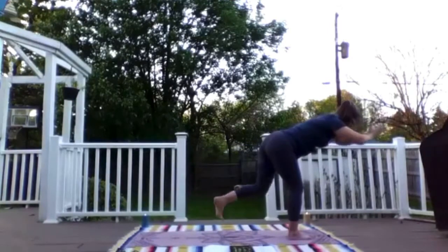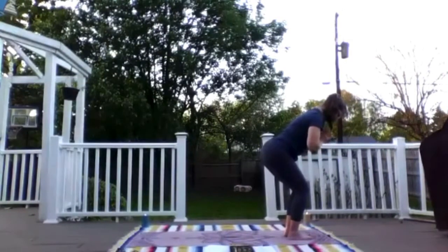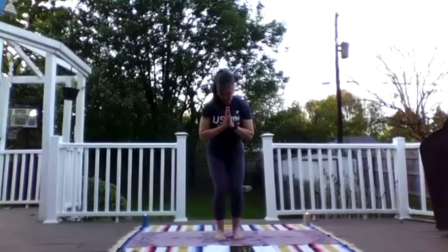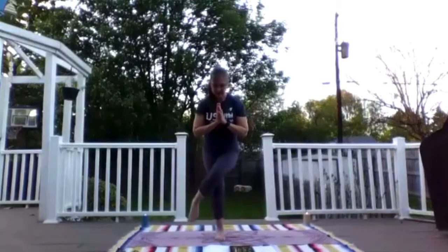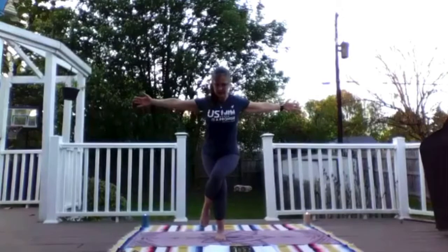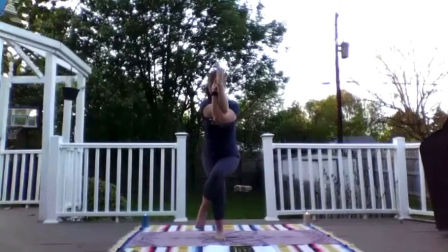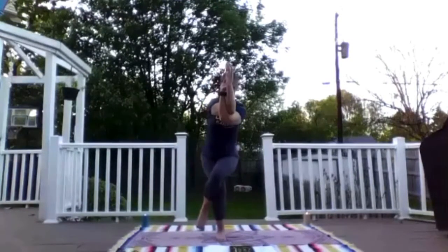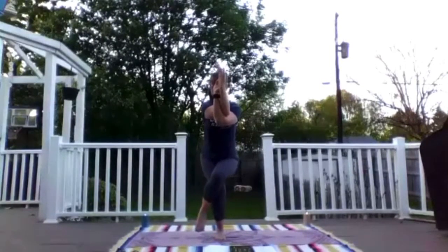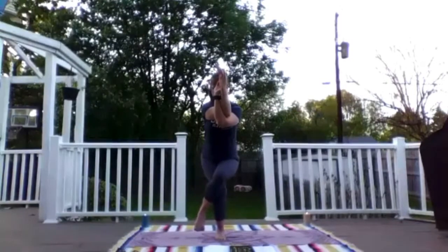And then when you're ready, bringing the hands to heart center, lowering the left foot, coming into our chair pose. This time, taking the weight into the right foot, keeping the knees bent, bringing the left knee over the right knee. Opening the arms up wide. Right elbow comes over left elbow. Eagle pose. Remembering it's okay to be wobbly. Just come back.